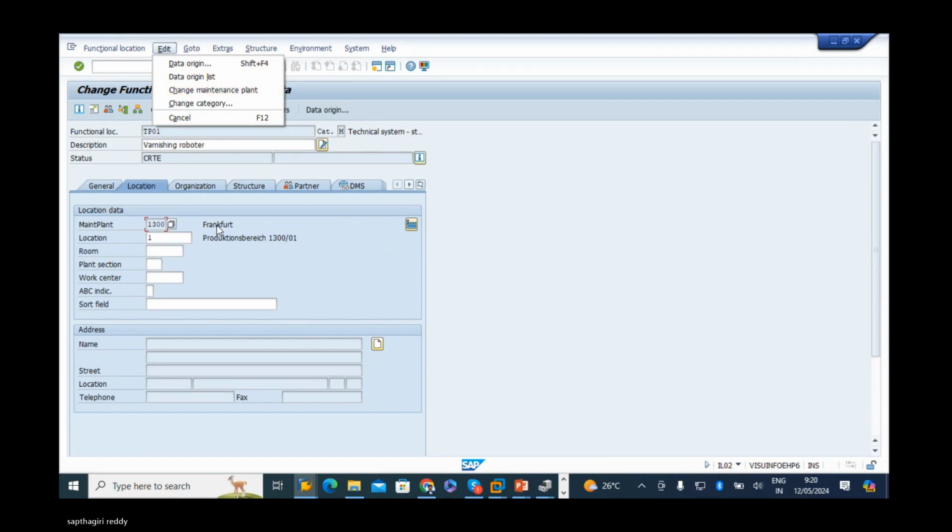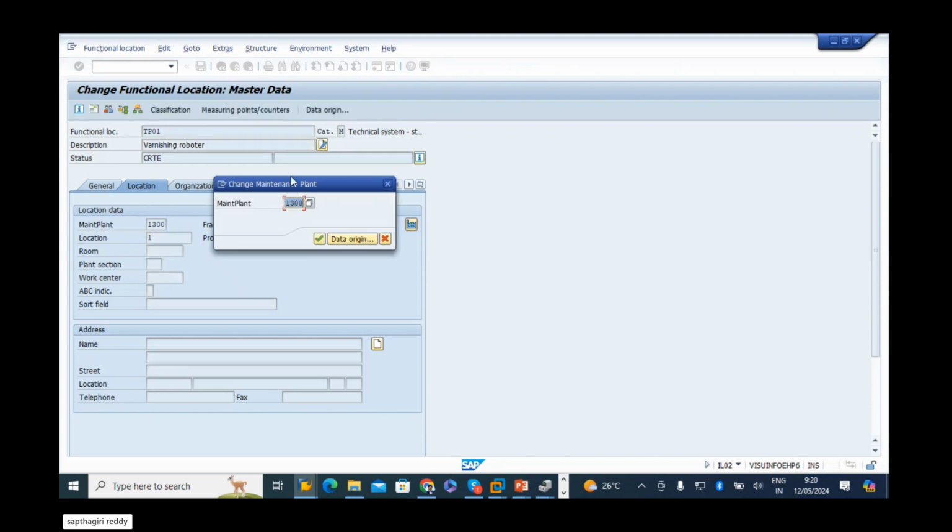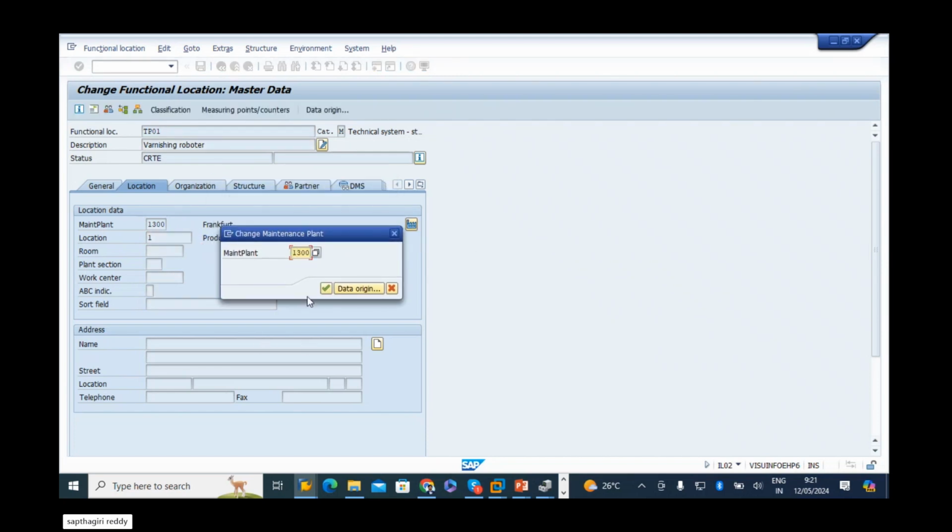It is the same thing we have done in the task list when changing the maintenance plan. The same way we removed the operations and changed it. Removing those things is a prerequisite condition. First of all, whatever dependencies are there, you have to remove them. You should make it free. Then you go for edit mode, then go for change maintenance plan. Or else from here also you can do it. Change maintenance plan. See, now it will come in edit mode.